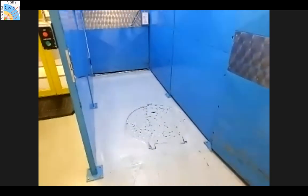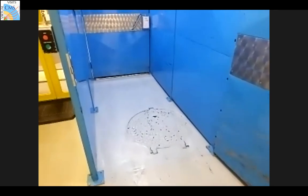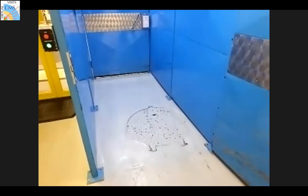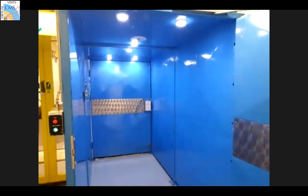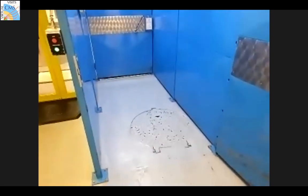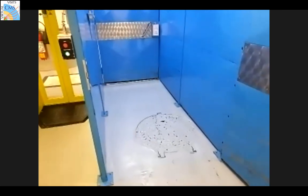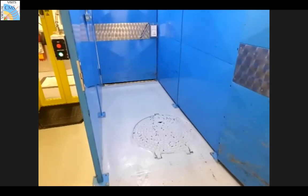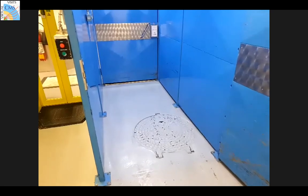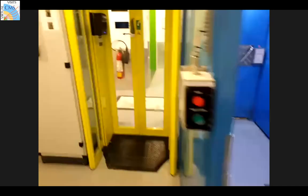So you have two doors, and you always have to first close one door, and there are movement sensors on the inside. And this prevents you from simply sneaking your colleague who doesn't really have the access through this thing, but at the same time still allows you to bring material into the cavern that is a bit more unwieldy than fits through the door. Again, the paradigm is always safety. Make sure that nobody can have unauthorized access here, and that you also cannot easily forget anybody. Anybody who goes into the cavern is accounted for by the access system. Exactly. That's very important to know how many people and who these people are in case of a rescue operation.